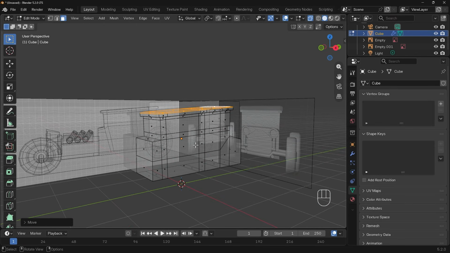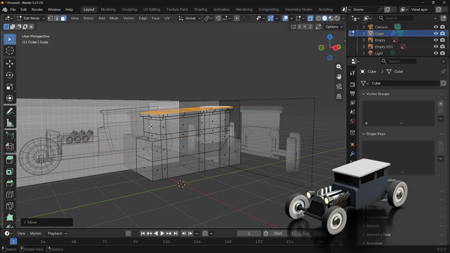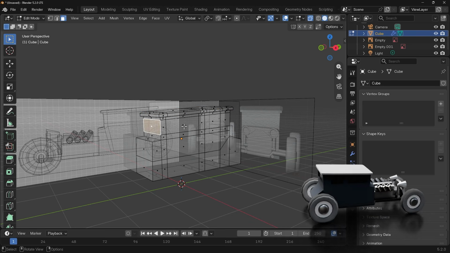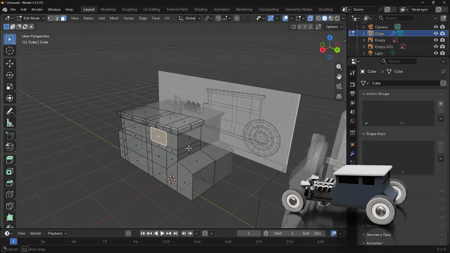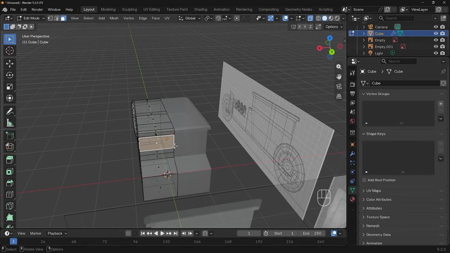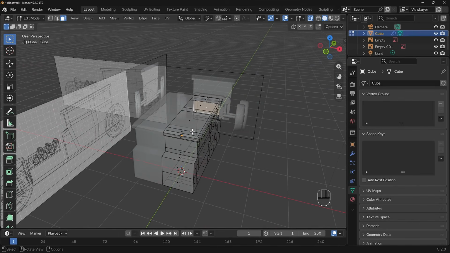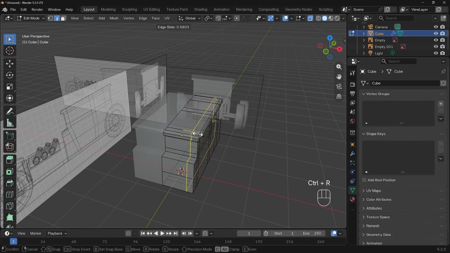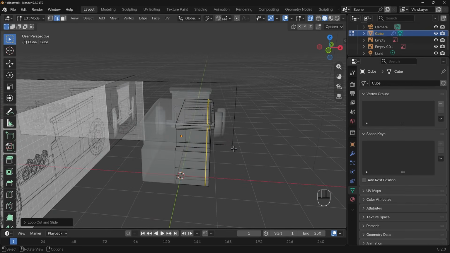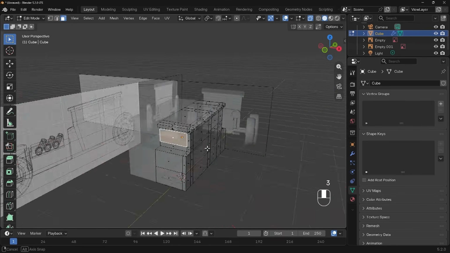Let's just sort out the windows now. So we've got these faces from here. So we've got this one, and this one are windows, and at the back here, but we need a loop cut down the side here so we can have some sort of frame just there. So I'll come around to the front here, Control R to do a loop cut, bring that across, and left click to put that in place there. So somewhere around there, and then I can select all these faces.